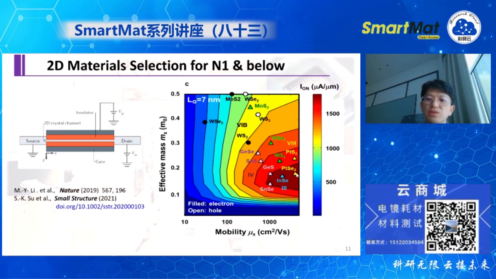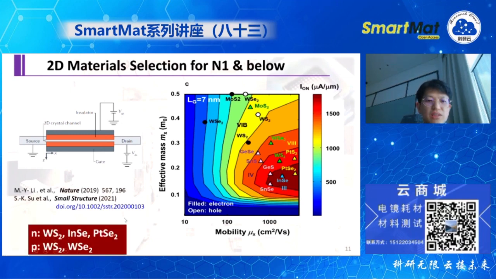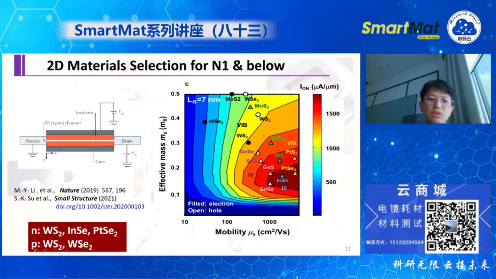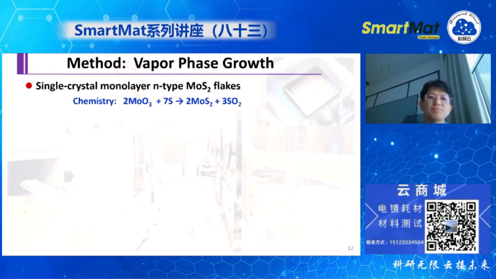However, those materials are not really mature in terms of growth, and it's very difficult to find good quality ones in the market. So we pull back a little bit. We use tungsten sulfide and tungsten selenide as the N channel and P channel respectively. And MoS2 roughly is okay. Because MoS2 has been studied for quite a long time, it will be a good starting point to understand how those 2D materials perform. So that's the way to do the preliminary screening.